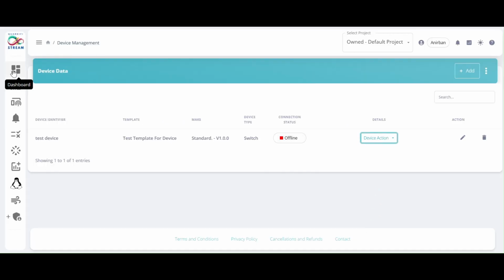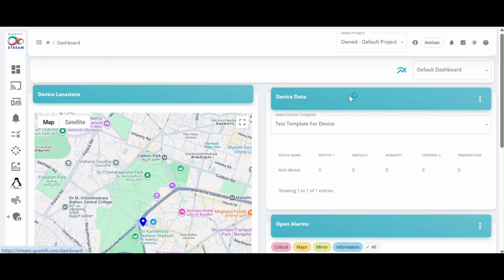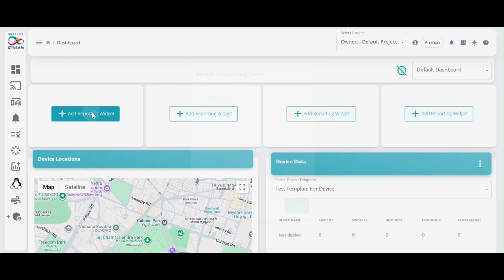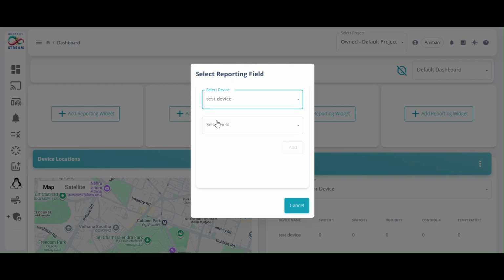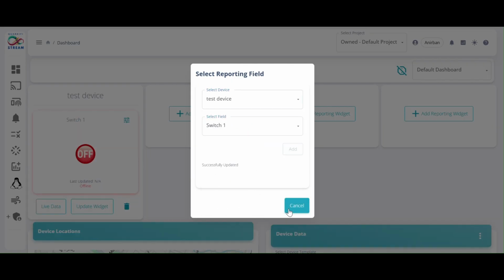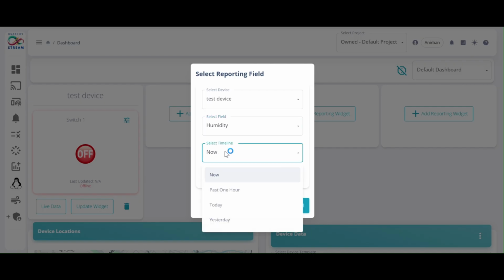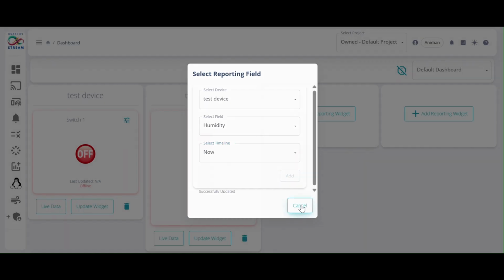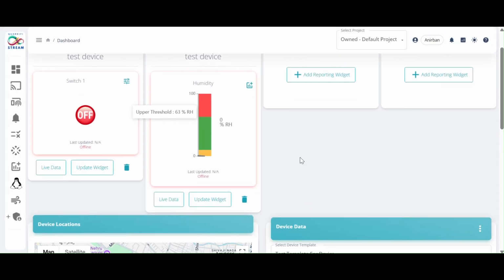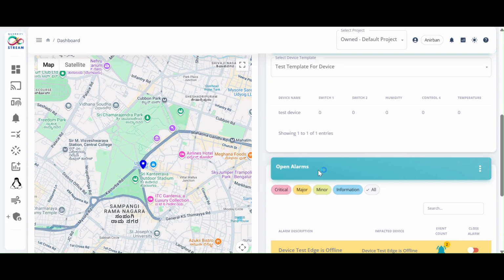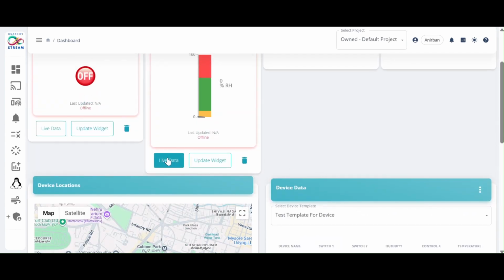We can add specific reporting widgets on the dashboard. There is also a way to add a custom dashboard that we'll cover in a separate video. Here we are just showing the small widgets that you can add in your dashboard itself, the default dashboard. You can change it whichever way you want to. You can create multiple widgets in your dashboard itself. Go to the live data and you'll be able to see all the detailed data.